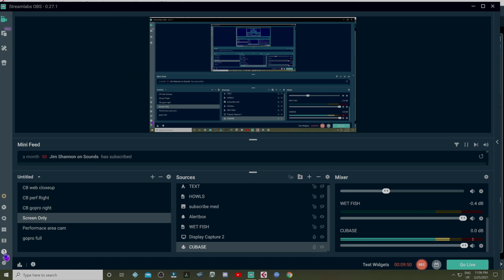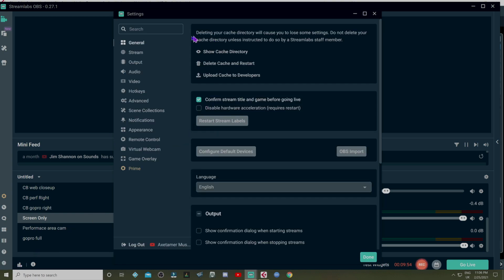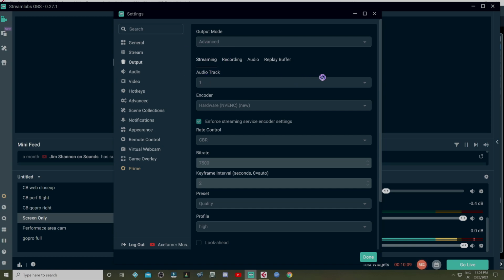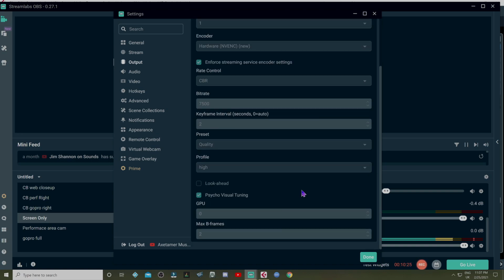So the rest of it is just go in and sort out your general settings, really. A lot of them I've left at default, same as stream. I'm logged in there. I haven't got the Prime version, so I can't stream to Facebook at the same time. The output is just telling me where bits are going, what encoder I'm using. I'm using the onboard video. I've got a graphics card in my computer, so I'm using the onboard video and constant bit rate and etc. on the stream. I can only upload at about 10 megabits, so I've set that to about 3/4 of it, and keyframes, etc. So that gives me that.